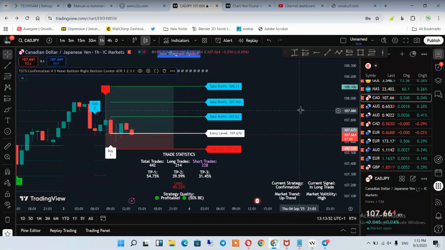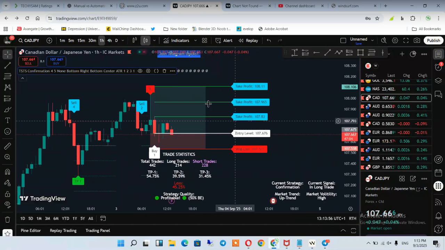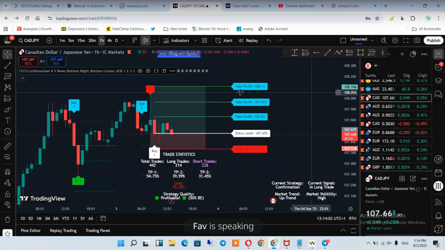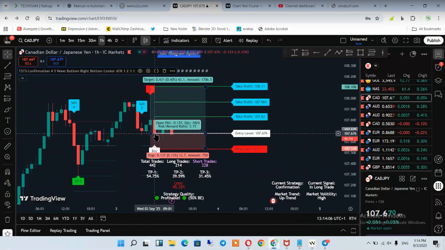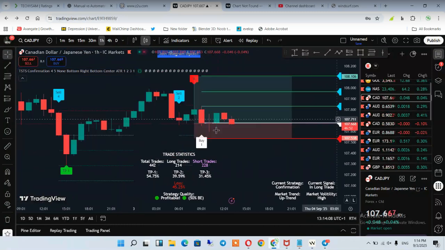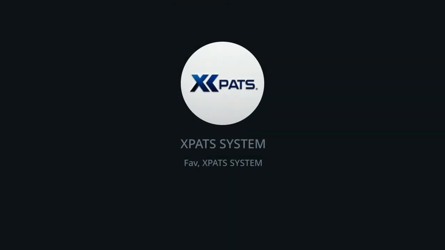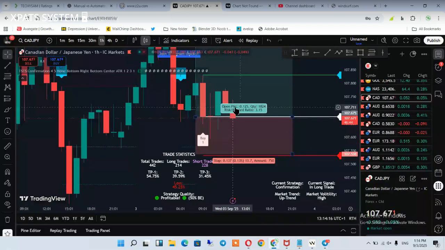All right, so let's check this trade. I'm currently in this trade, CAD JPY, and it signals a buy. Of course, the buy signal was given after the close of this candle, right here. I got into the trade around here, somewhere around here, so I'm a little bit early in the trade.